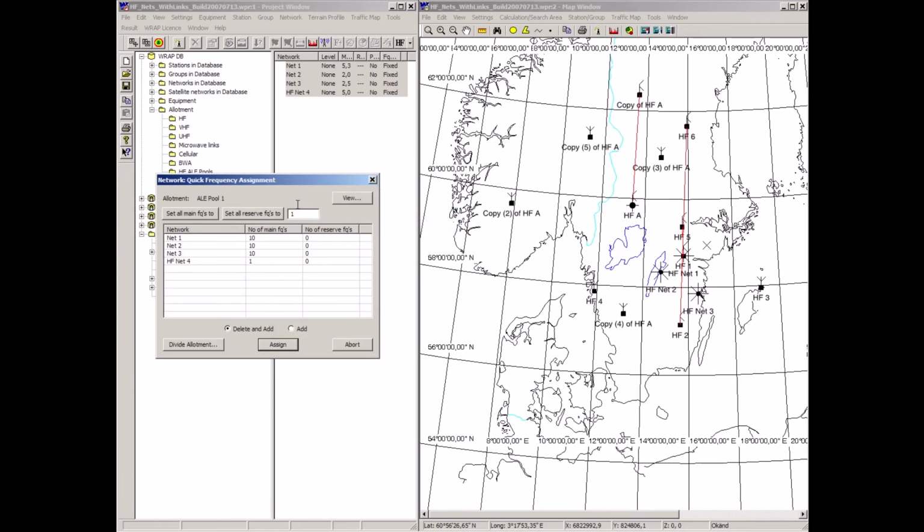And I define here how many frequencies we assign to each network, and perhaps a typical number is 6 for an ALE network. The delete and add check means that frequencies that were already assigned to the networks will be deleted and the new frequencies added. If I use add, then 6 new frequencies will be added to the existing assignments. But in this case, we want to reassign, so we do it like that.